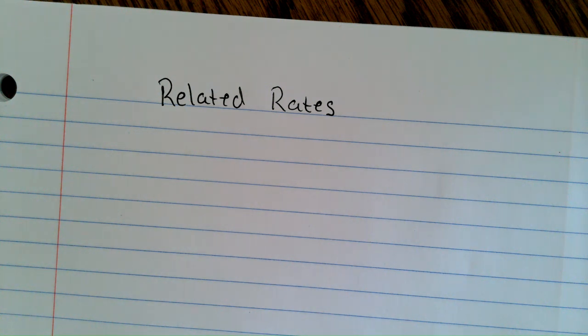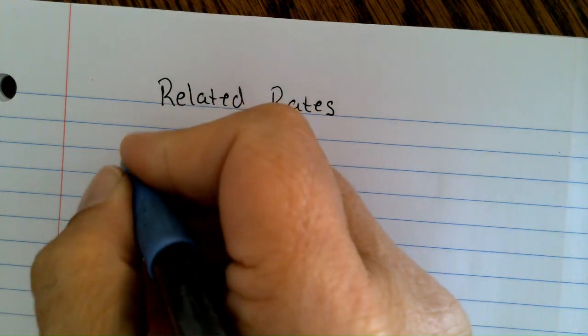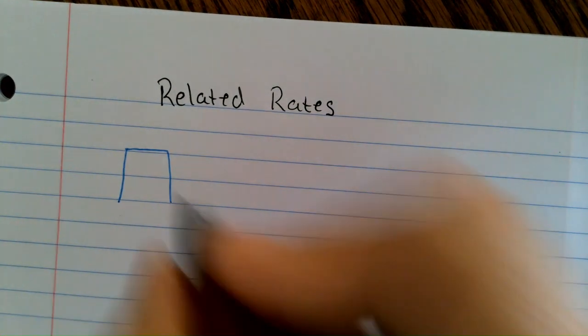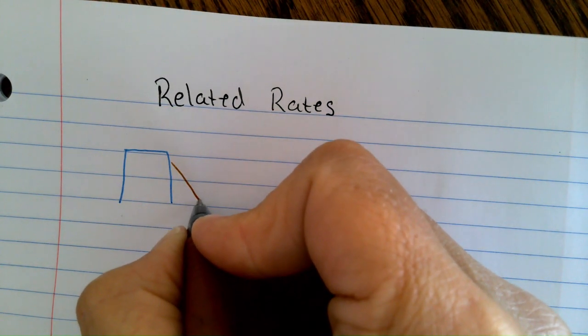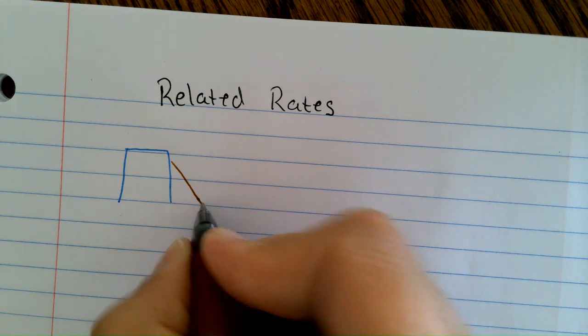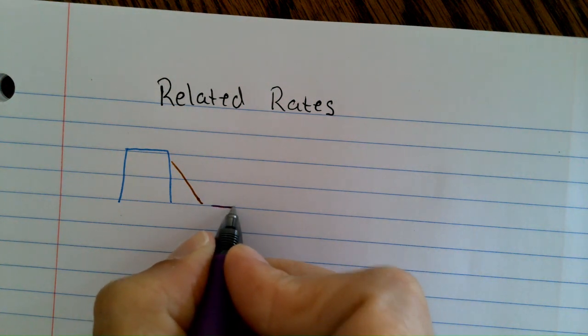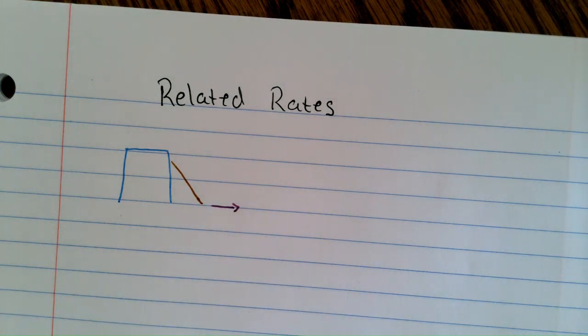Related rates is one of the places where I really start to enjoy calculus, and I like seeing how it gets applied to the real world. One of the things we have to think about is how one part of something that we do affects something else. So, for example, say you have some kind of building, and there was a ladder leaning up against it. Well, the ladder obviously is not going to change length, right? But as you pull the ladder away from the wall at a certain speed, right?